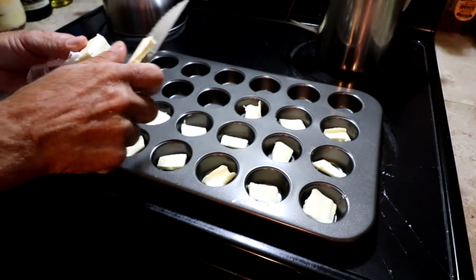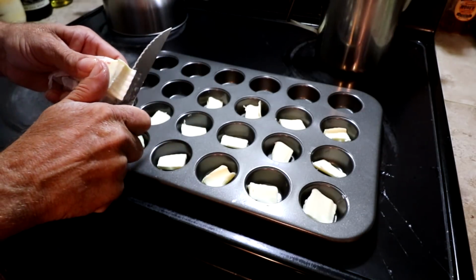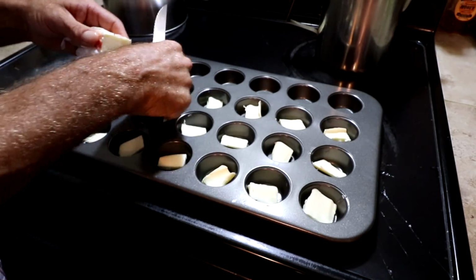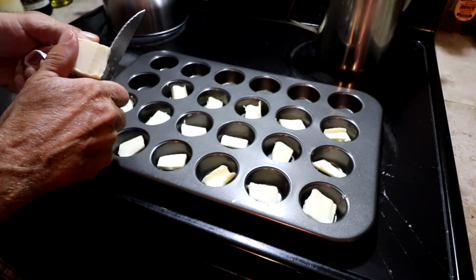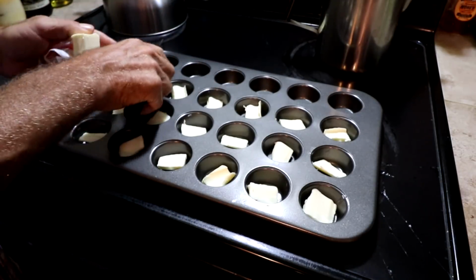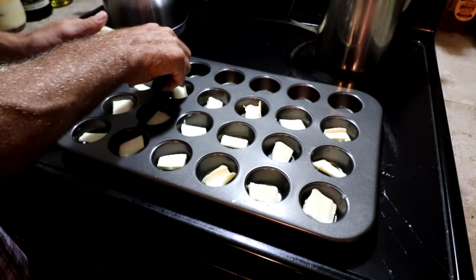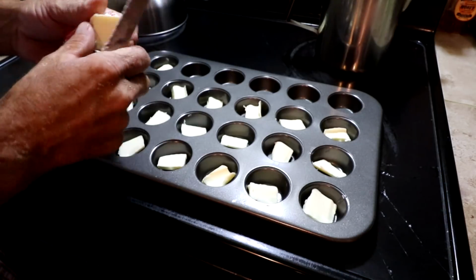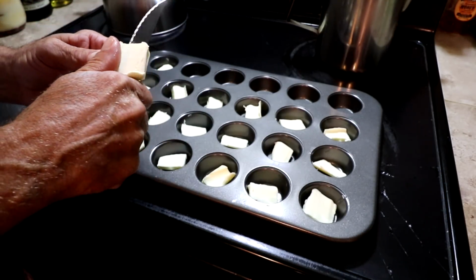So the first thing you want to do is every one of these gets a little pat of butter in there. The shrimp will actually kind of float in the butter. It looks like this is going to take almost a whole stick. We're using unsalted butter. Last night we used the salted, but it's pretty easy to get a higher salt intake on this diet, so going with the unsalted was just as easy.